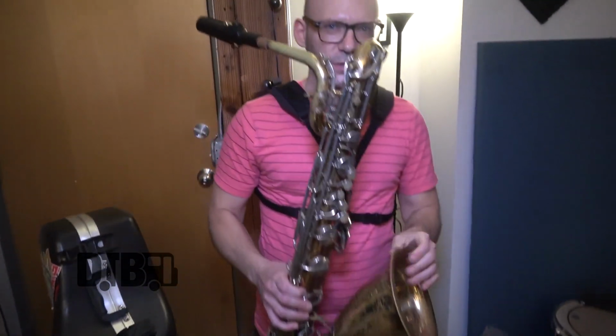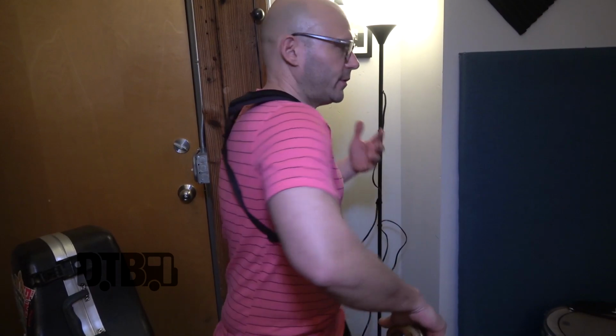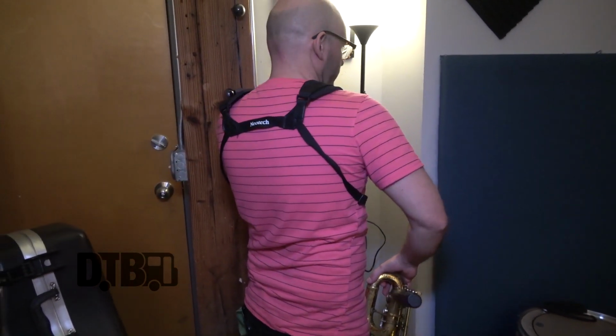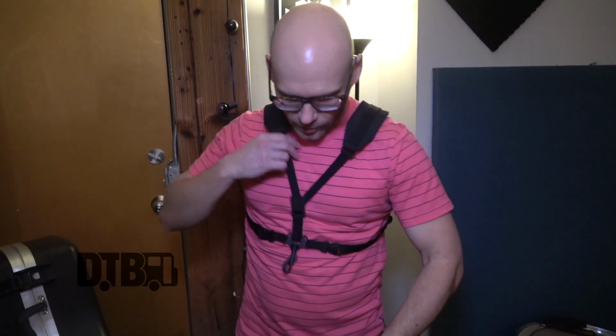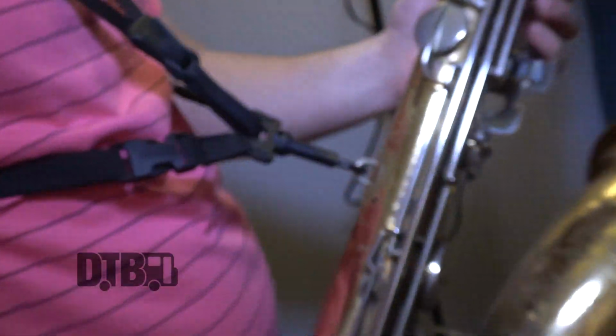But the thing about the baritone saxophone is it has a substantial amount of weight to it, about 15, 20 pounds, maybe a little more. Hanging that around your neck over the course of 45, 60, 90 minutes, 3 hours of music, sometimes over the course of an evening, it really adds up when you're playing every night. So what harness systems like this do is help distribute the weight across your shoulders and across your back to alleviate that pressure on the neck, so you don't turn into the Hunchback of Notre Dame. It helps distribute everything a little more evenly.